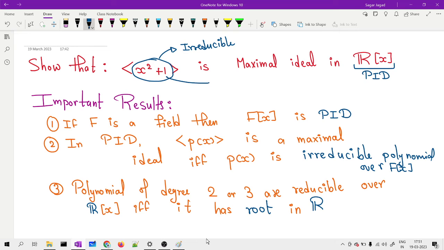Now if I observe this polynomial, the roots are i and -i, which are not inside ℝ. That means it is not reducible inside ℝ[x], hence it becomes irreducible inside ℝ[x]. So what you have to do as a proof is write the explanation I gave you in steps.